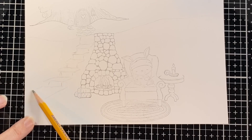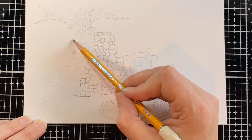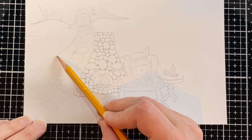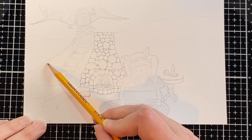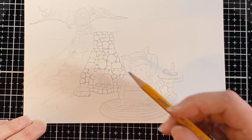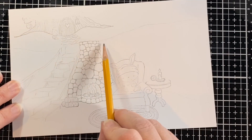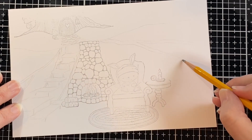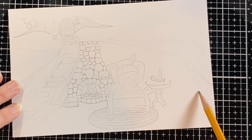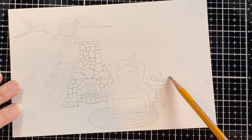Here is the landing — this is where the steps are going to turn a little bit, and he'll have one more step to get down. Then I draw the division between the floor and the walls. Now we need a root system for this tree. He used that root system to help build his burrow so that it's nice and sturdy and not going to collapse. I'm deciding where these roots are going to go — on the side of the stairs too, and on the wall behind the bunny, coming through with different lines. This root system is going to help stabilize a doorway going back there into his kitchen or bedroom.